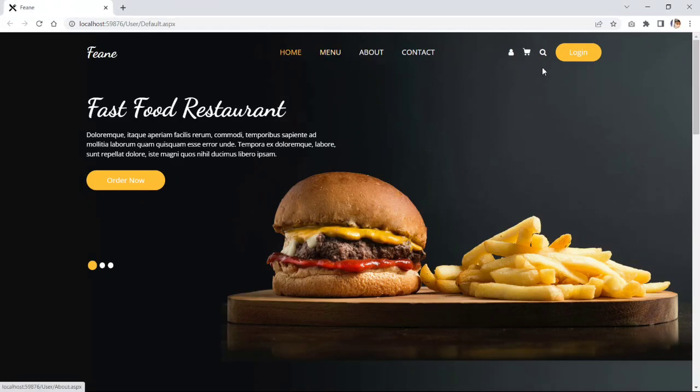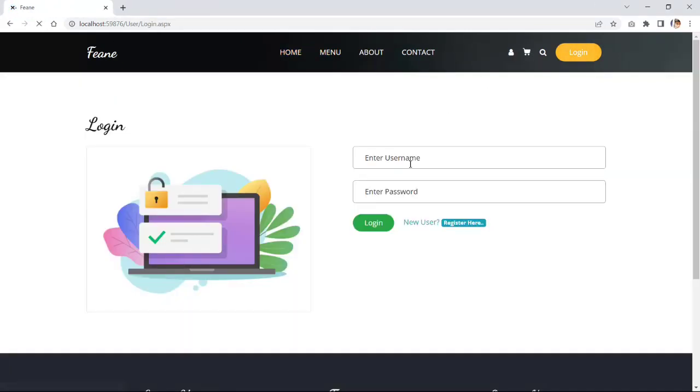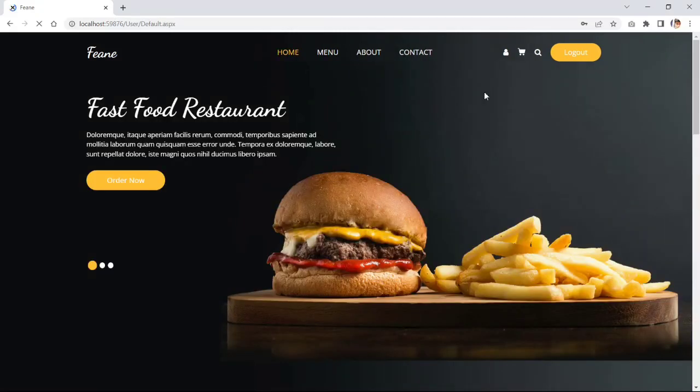Let's first log in. Now go to the cart page.